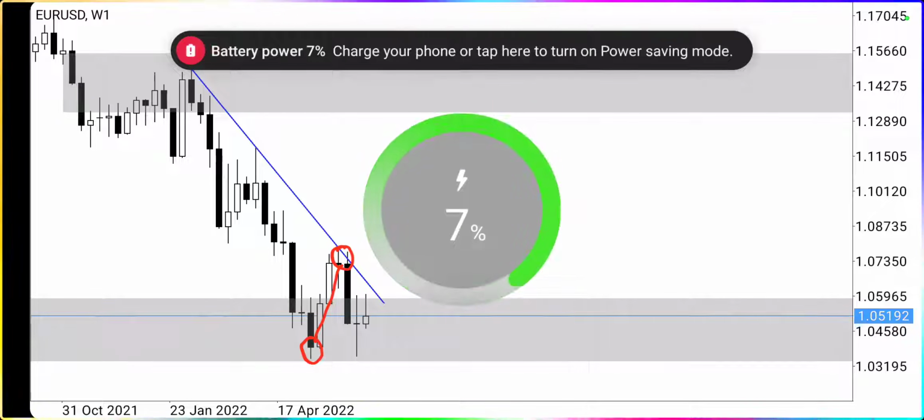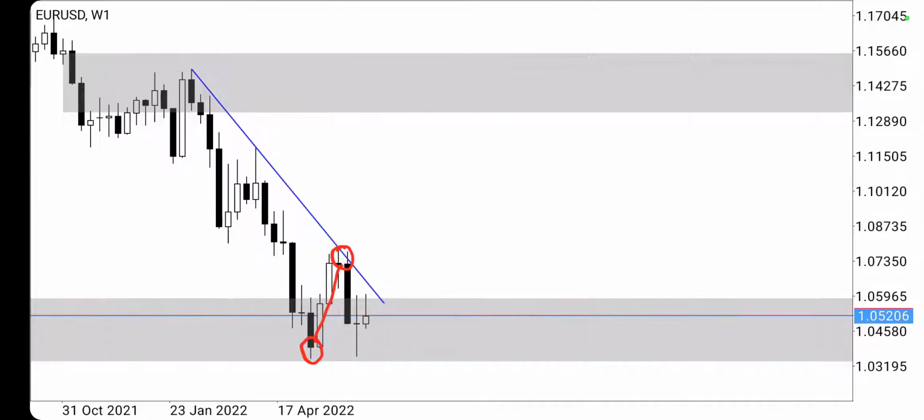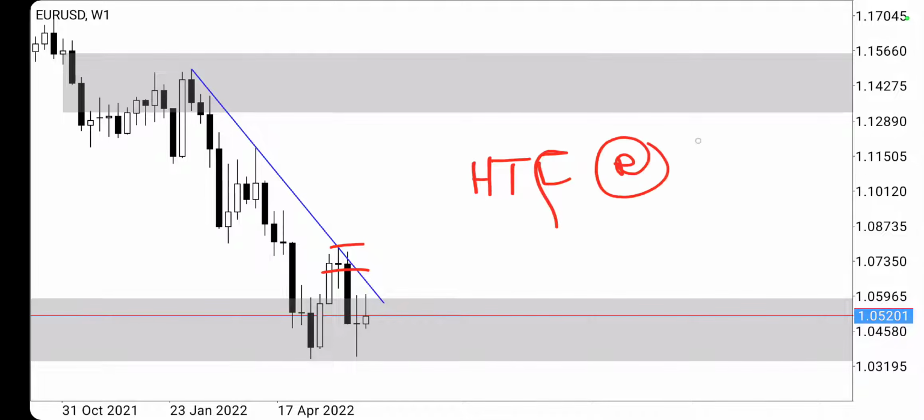We don't predict that the price is going to break the structure. We would rather wait for the price to tell us what it wants to do. If it gives you a reason to sell, you can still sell. Why? You are selling at a higher time frame, a weekly area of resistance. You are seeing rejection structures or engulfing, and up until the day the price breaks that, you are not going to continue buying against this. Because remember, if it gets broken, then you don't count it anymore.